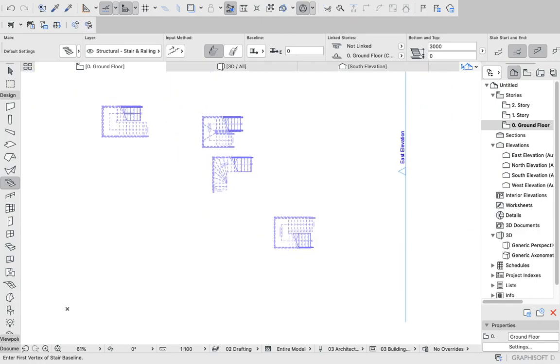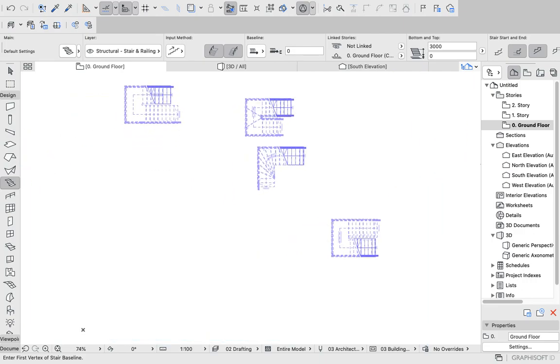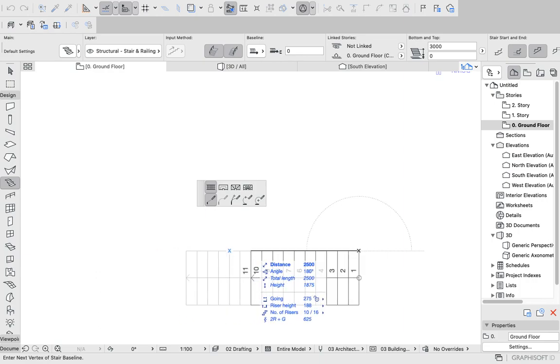Let me make the final one, now with both sides, with both railings, I mean, sorry. So just same steps that I'm going to take.